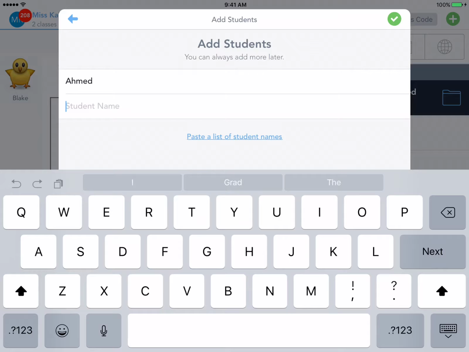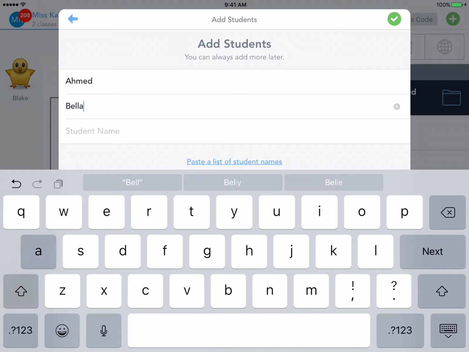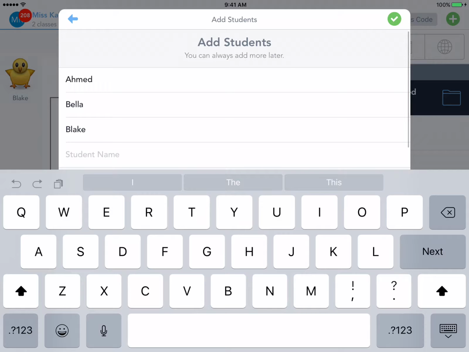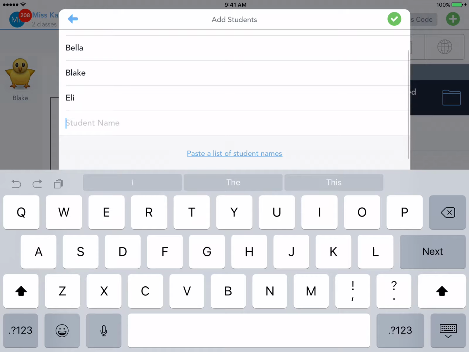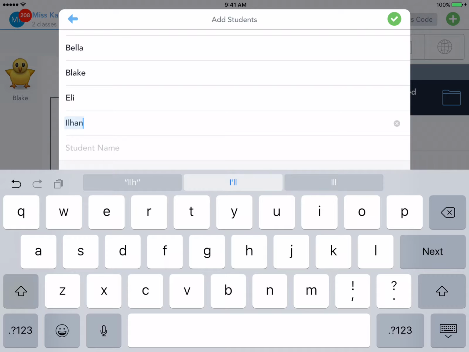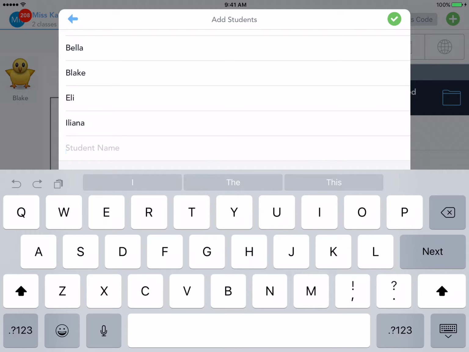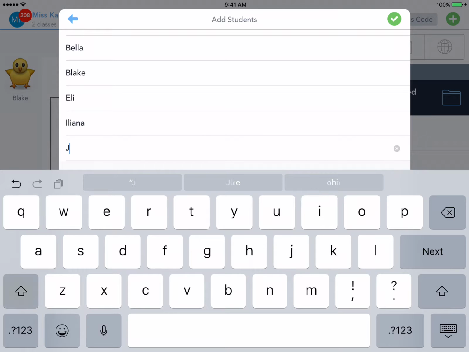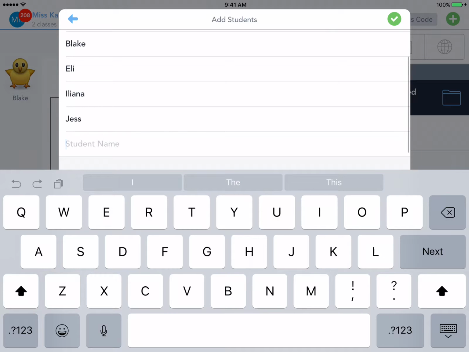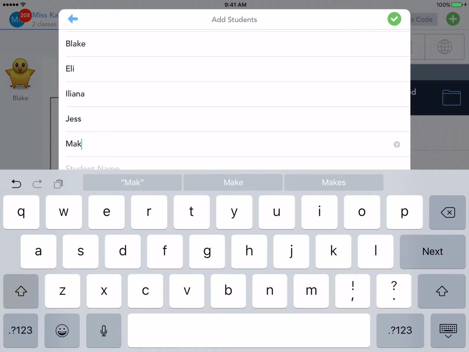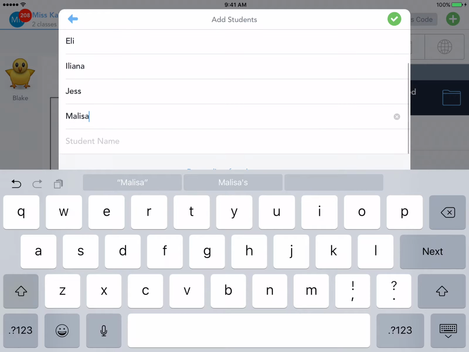I'm just going to use a sample list of students. The system will generate a little icon for each student, and then if I want to later on, I can go back and change that. So I'm just using a list of students that might reflect the students that would be in my classroom.